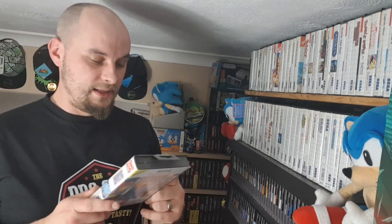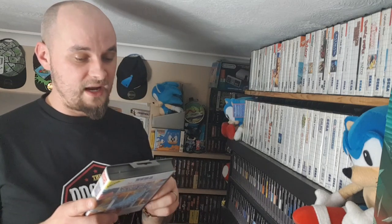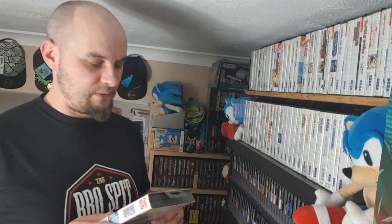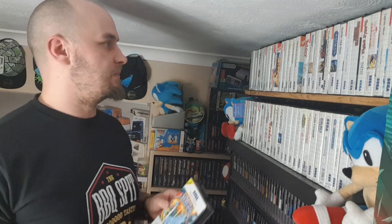Arcade Smash Hits — this is actually quite fun. You've got Missile Command, very good port. There's Centipede, which is a stupidly fast port. And there's Old Balls — what's it called? I forget the true name of it, I want to say it's Arkanoid, but if I'm wrong it's basically Alleyway on the Game Boy. My neighbours' kids are screaming, so if anyone owns a gun, please come round and shoot them.